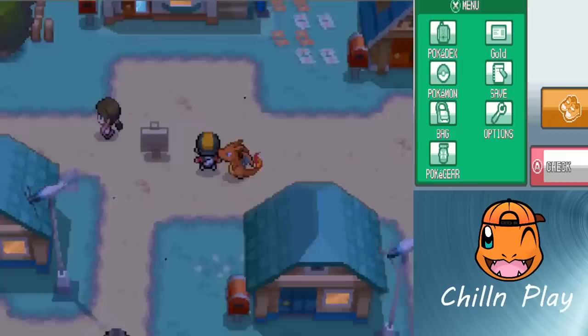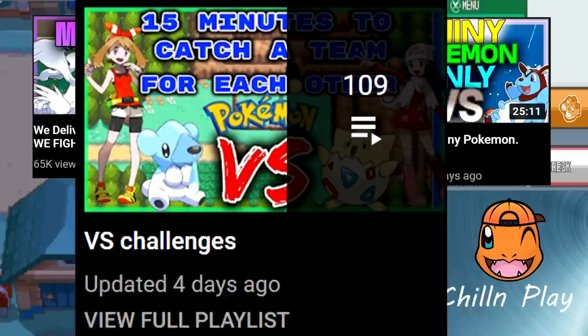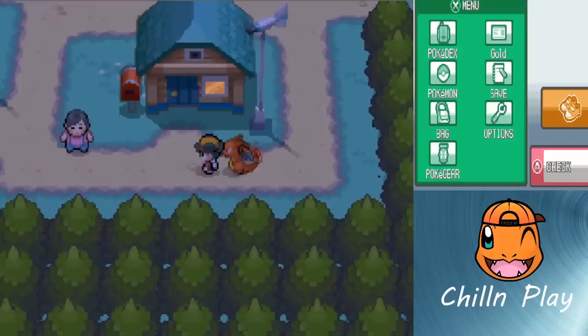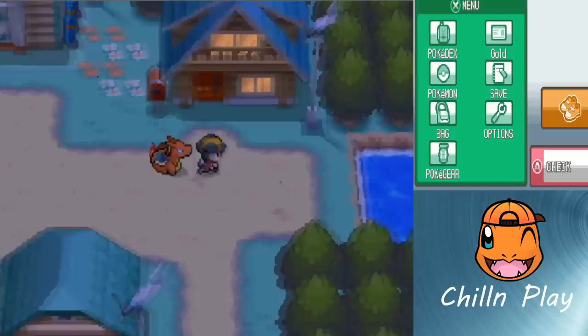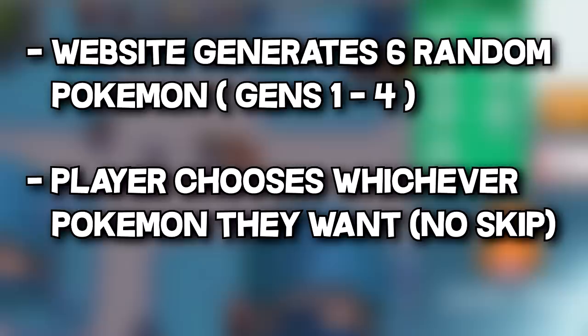Oh, that's awesome, guys. We're doing a challenge versus video. If you've not seen one of these videos before, me and my buddy Quick GG run throughout different Pokemon games, catching teams in all sorts of different ways, and then we set them to level 50 and fight in Pokemon Showdown. For today's video, guys, we're in Pokemon Heart Gold, and what we're going to be doing is something different that we've not done before on the channel. We're going to be using a website to randomly generate 6 Pokemon at a time, all the way up to Generation 4, and basically we're just going to choose one out of the 6 that we like the best, and that's going to be a team member.